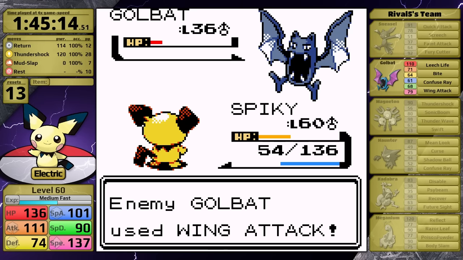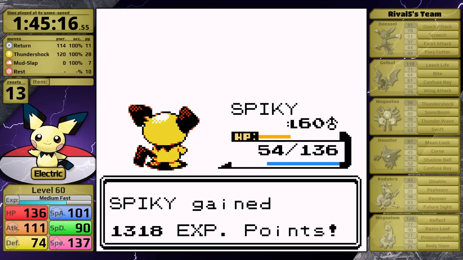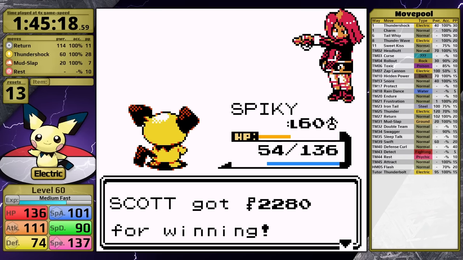In the next fight, I have the Paralyze Cure Berry, so the Magneton does not inflict the status condition, and that allows Pichu to make it past the rival. With that, Pichu is ready to take on the Elite Four.